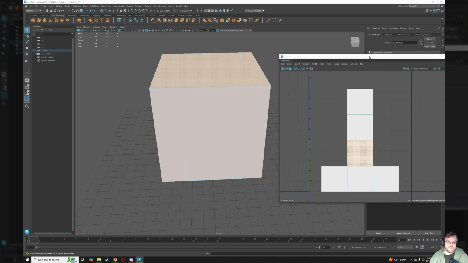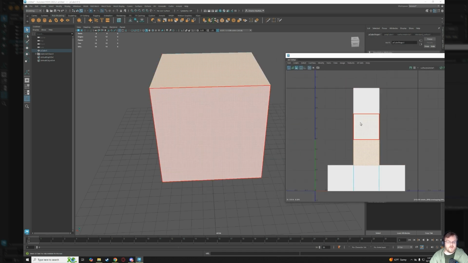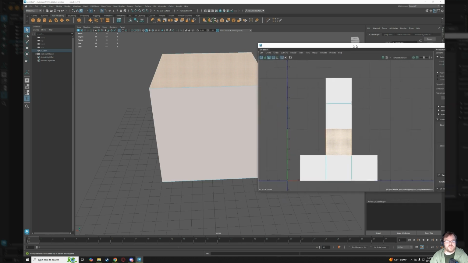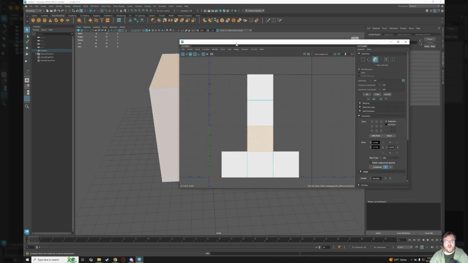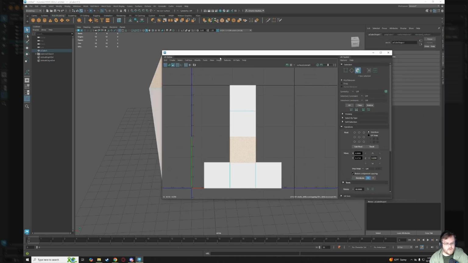So for this cube, if I wanted to turn this into a crate, I could, on this UV map, paint on top of it a bunch of wood material or wood images and textures, and then apply that new image file to the cube, and based off of the dimensions of the UV, it will overlay onto the cube correctly.